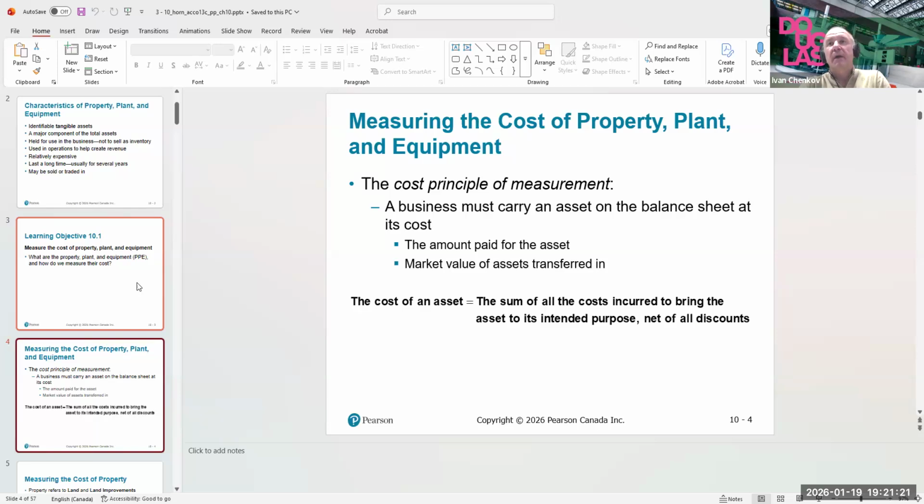What that means is whatever we pay. The cost principle is very easy: the amount that is paid for the asset plus all the costs that make the asset available for use for the intended purpose.